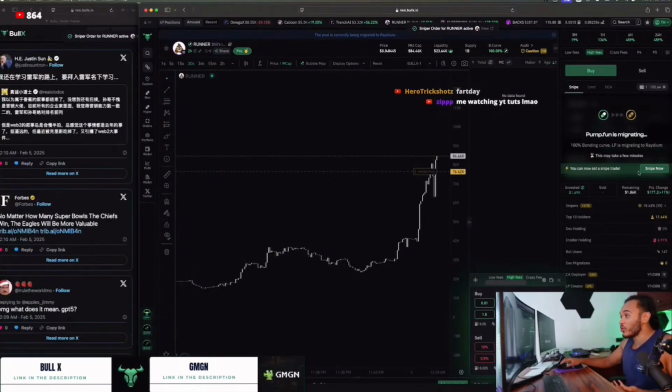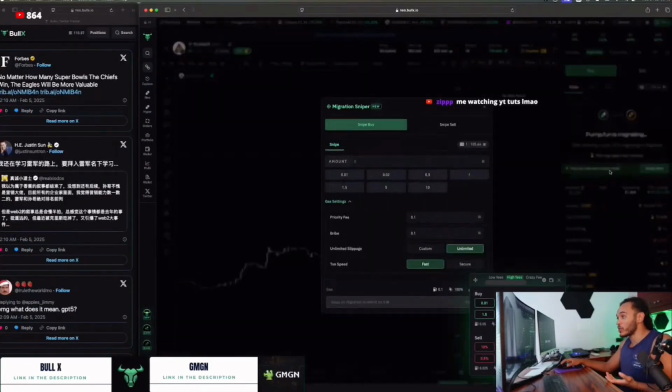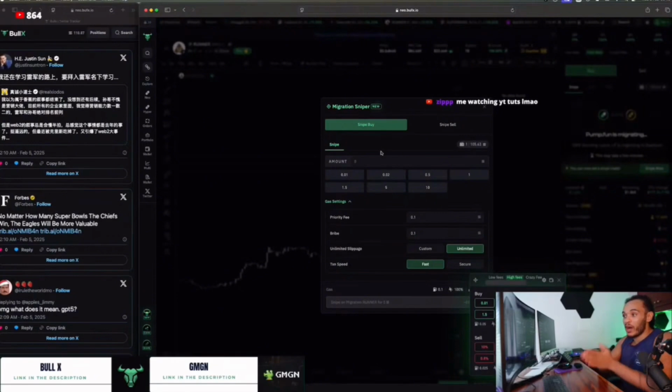I can also, if I didn't buy this token before and I wanted to snipe it, buy this token as well. Now this is absolutely massive because a lot of the money that I've made on this channel comes from sniping bondings, or even buying before and getting out on the first transaction post bonding. This is very, very important for anybody who wants to trade.